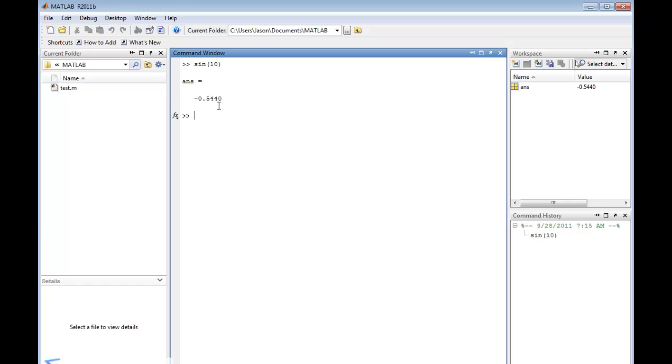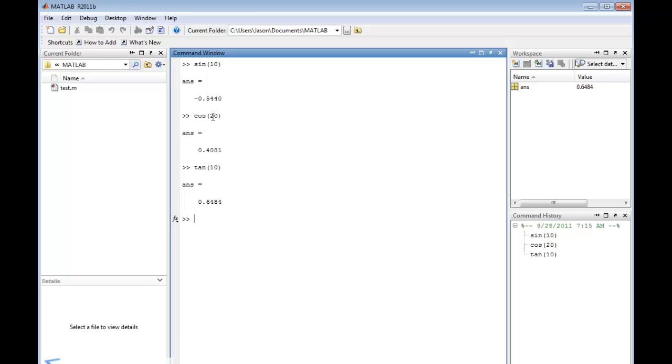Now, the thing you need to make sure you understand is that any sine, cosine, tangent, trig function in MATLAB is going to be interpreted in terms of radians. So this is not sine of 10 degrees it just did here. This is sine of 10 radians. So that's very important for you to remember, and that's usually the standard mode in most calculators too. So to take the cosine of something, 20 radians, you would just do it like that.